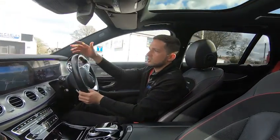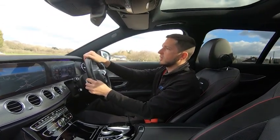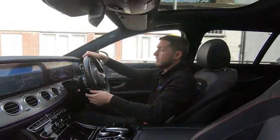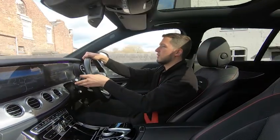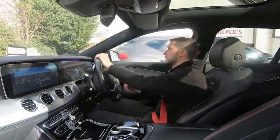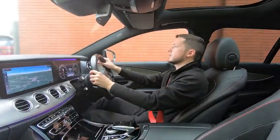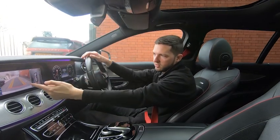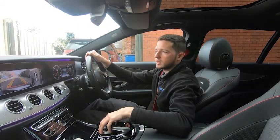Do the brakes work? Is the accelerator okay with no judder? And as you can see, it's driving perfectly fine. We are approaching an industrial park where I'll be turning right and performing an emergency stop, to show that the car stops exactly as you'd expect it to. I'll also demonstrate that the reversing cameras work fine as well as the 360 view camera. Turning in now — put the brakes on — as you can see, no issues whatsoever. Straight into reverse: 360 view camera, reversing camera; put it to drive, got your front camera — you can even cycle through to get the wide angles or even the curb view.